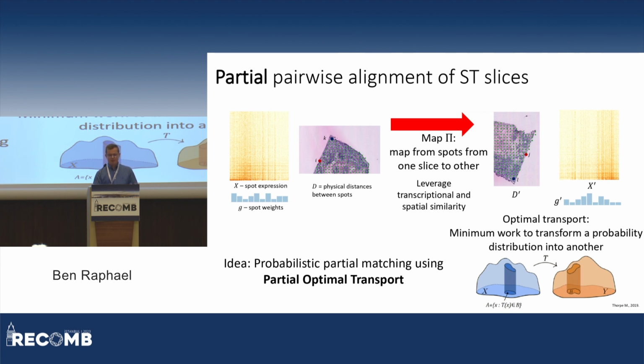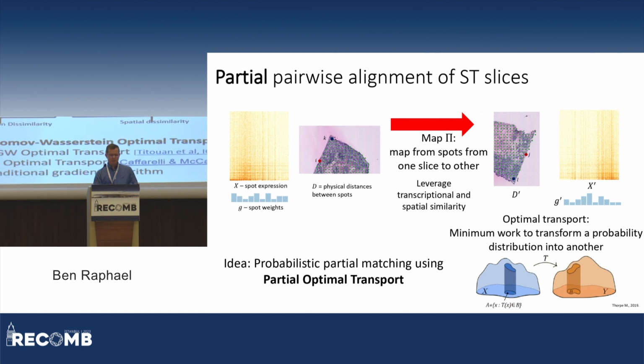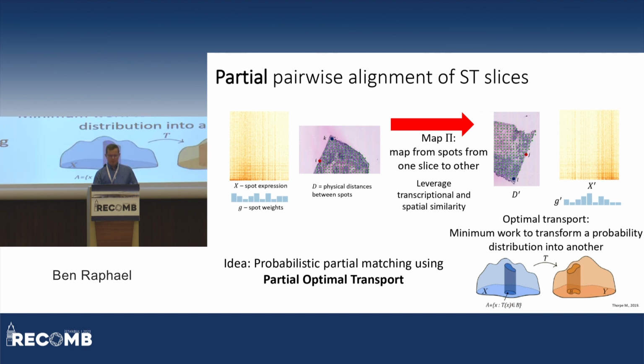So the interesting part here is to try to do that in a way that minimizes the amount of work, which is encoded via this transport cost. So we want to find this mapping to minimize this cost. And now in the partial setting, what we want is called partial optimal transport, which means we're not going to map all of the dirt from one mound to the other.